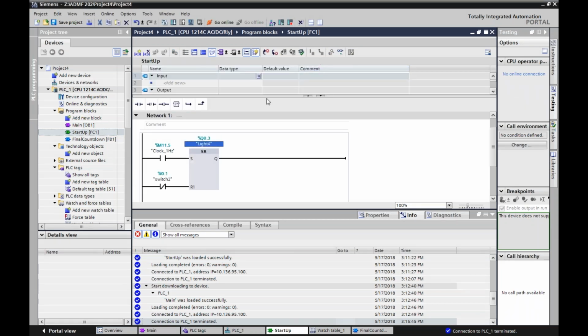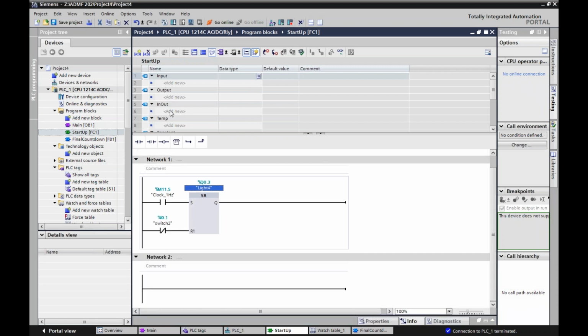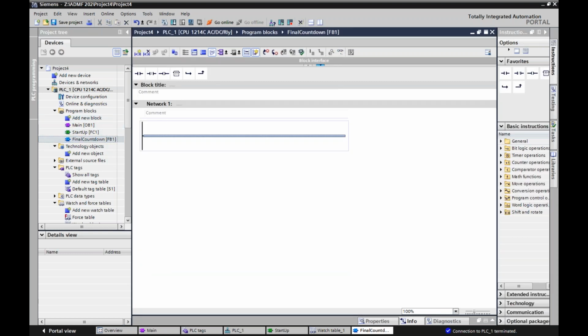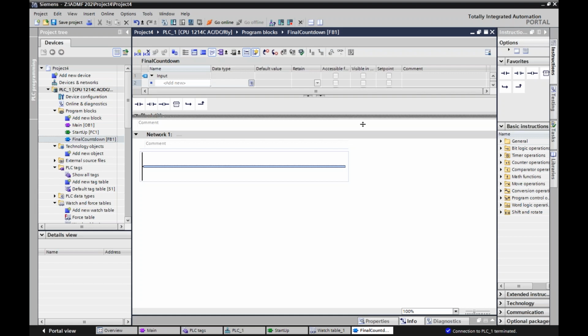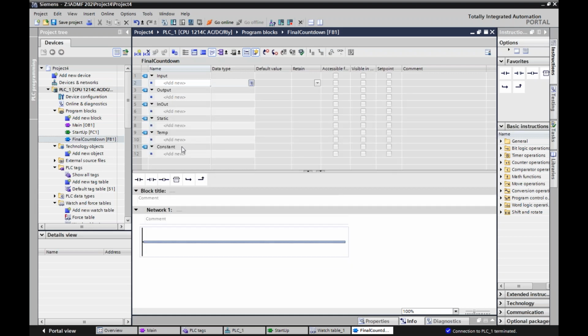If I hit the arrow, you'll see things that you can add: input, output, in-out, temporary, constant, startup value. This is in the function itself. You could actually set up temporary placeholders here and make it go. I'm going to demonstrate how that works with the function block. But if you go into function block, you'll notice that it's this. There are similar things but different.